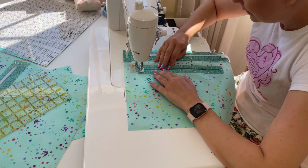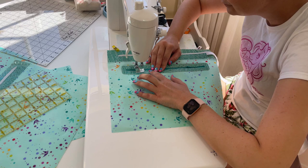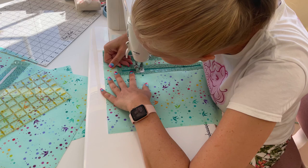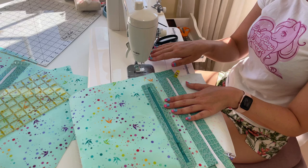No, I'm out of bobbin thread. Oh, Christ, I am. You should check this before you do top stitching to make sure you have enough bobbin thread. So today, the bobbin one. Sometimes it does not.